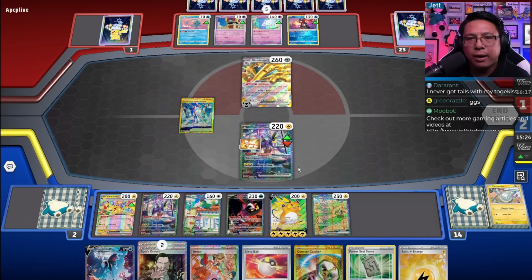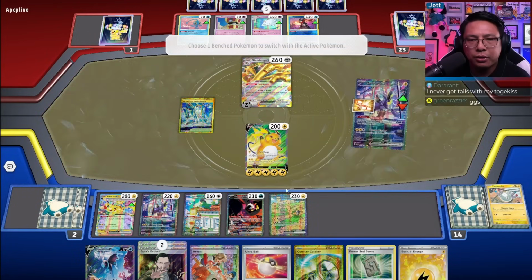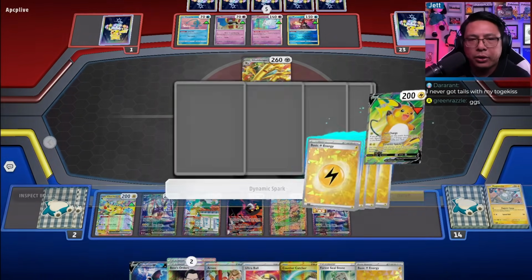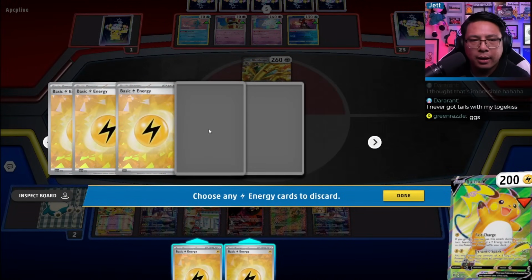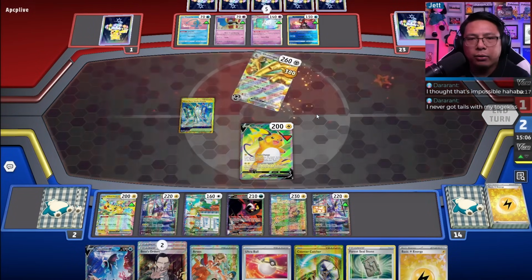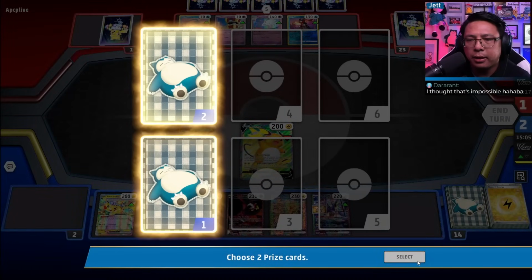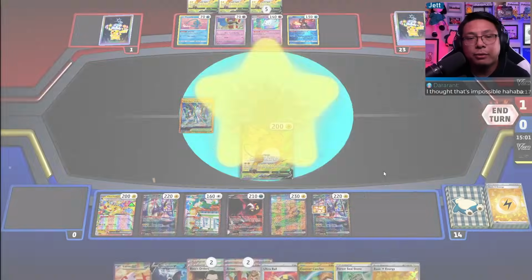And potentially, we also could have powered up Iron Hands, which is probably the safer way to do it, and just use Boss's Orders and gust up something else. But I always love doing Dynamic Spark whenever we can, especially since Raichu has been in and out of Miraidon lists for some time now. And I think Raichu is very squarely back in with this new update, thanks to that Magneton combo, making it a little more feasible. We prized the Latias, so we weren't going to be able to get that out there in the early game anyway.